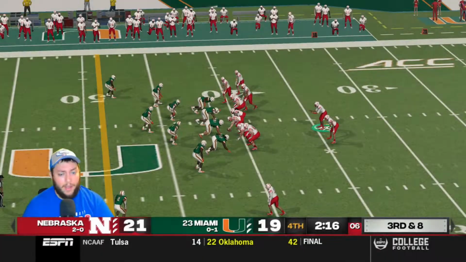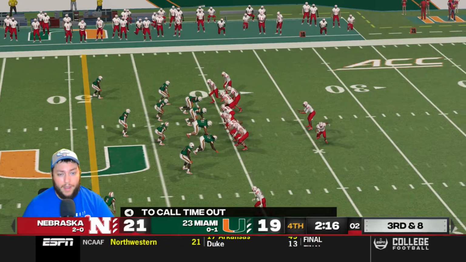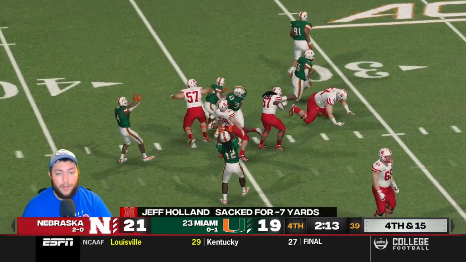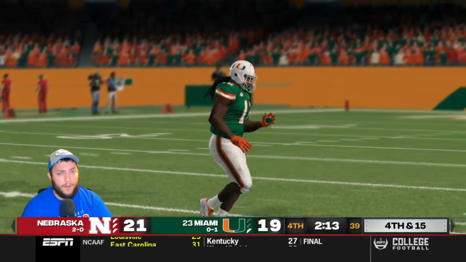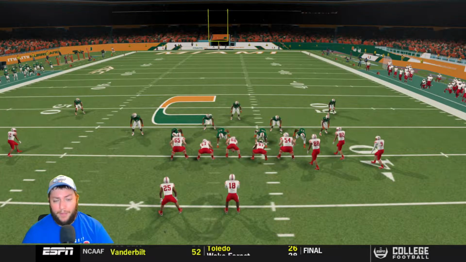So it's going to be 3rd and 8. Miami did use their first timeout, so they're down to only 2. From a bunch to the right-hand side. Jeff Holland's going to look to throw. It's an instant blitz, and immediately gets through. And it looked like there were 2 interior linemen for Nebraska that literally didn't block anyone. Looking at this back, I don't think you can put a lot of blame on the offensive line. They did send more than we could block.